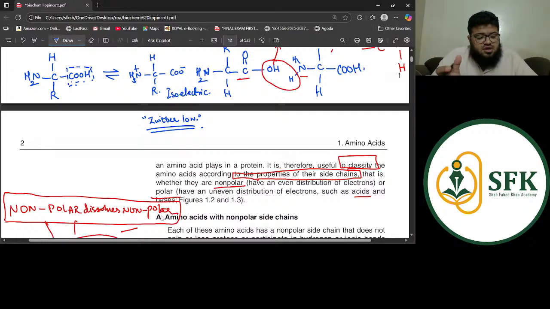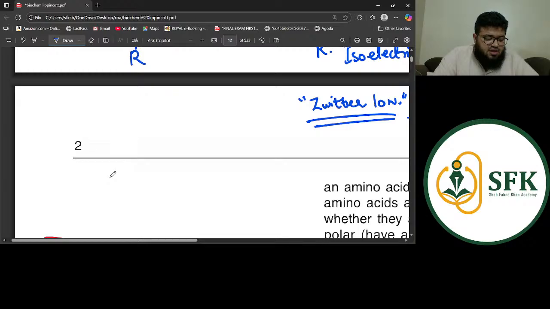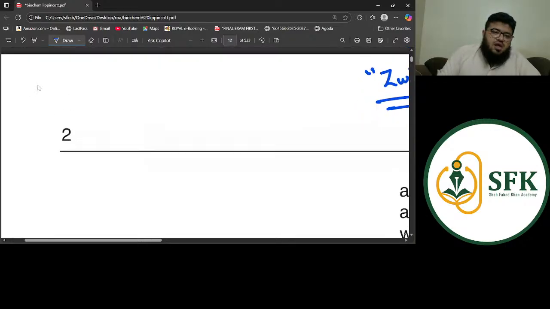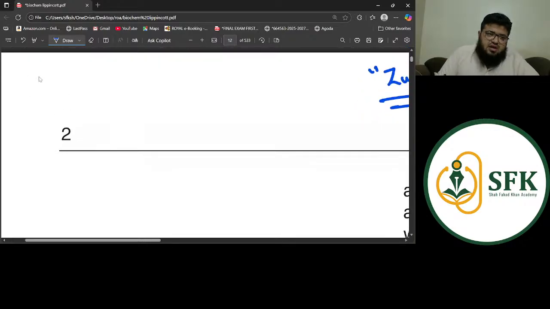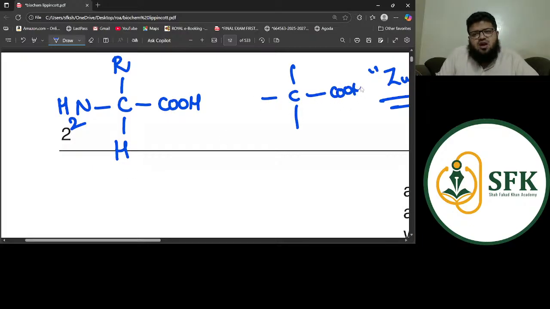It's called condensation polymerization. Okay, chemistry. It's just the same thing, chemistry. So basically what happens in condensation polymerization is that two amino acids, if you have an amino acid right here with all four bonds, COOH and NH2, everything else copied as it is, and if you have another amino acid right over here.